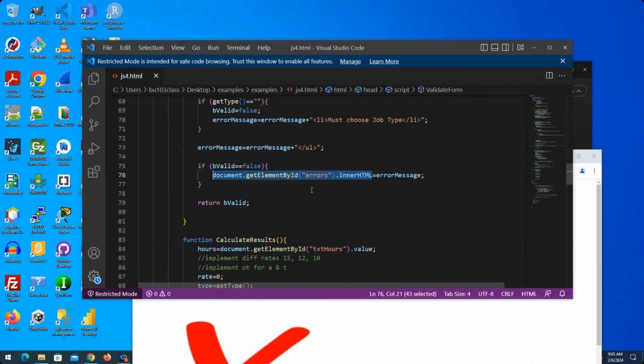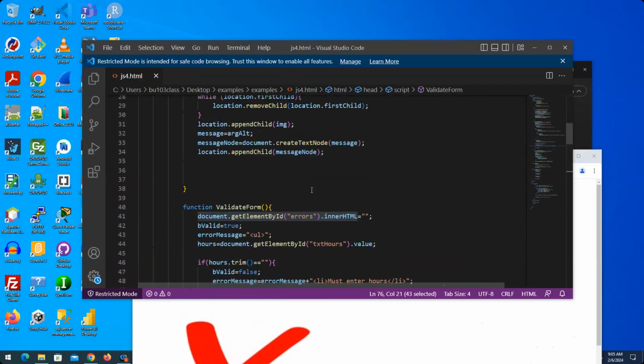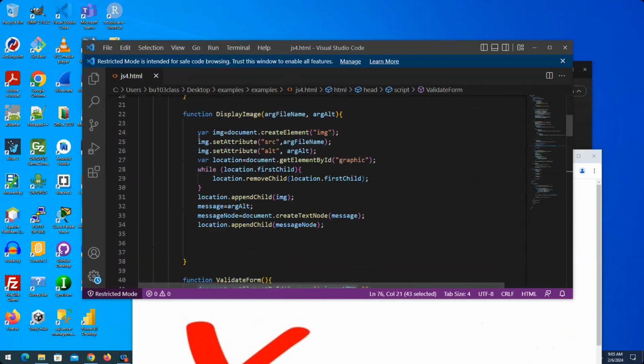So what we're doing here, first of all, is creating an image object. Now, we said before the DOM stands for Document Object Model. Everything on the page is represented by an object in code. All right, and Document Object Model allows us to access and manipulate the different objects on the page. So at this point, we're creating a brand new object, and that object is an image tag. All right, so we're creating an image.